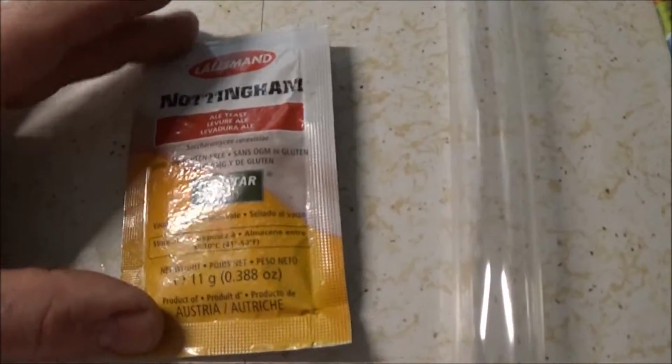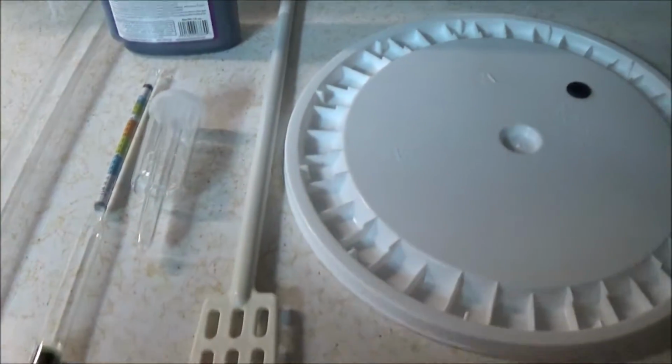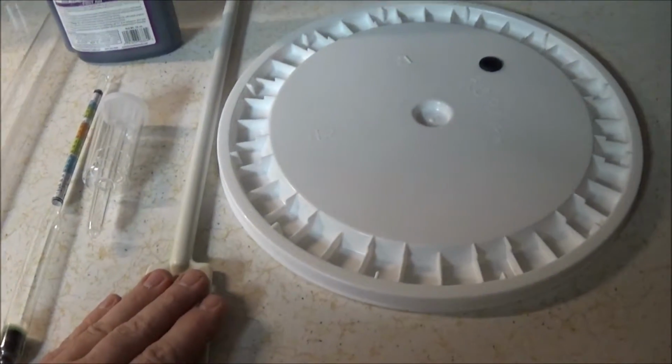We've got Danstar ale yeast here. It comes with the kit again, and you want to sanitize this packet as well as everything else here. We have our thief here for taking our hydrometer reading. We have a hydrometer, an airlock for once we pitch the yeast and start fermentation. Then we've got the paddle here we're going to use to stir this thing and keep it well mixed and also keep it from foaming up.